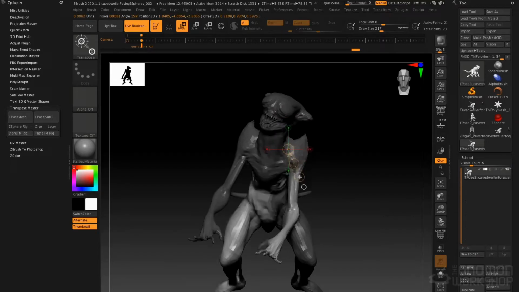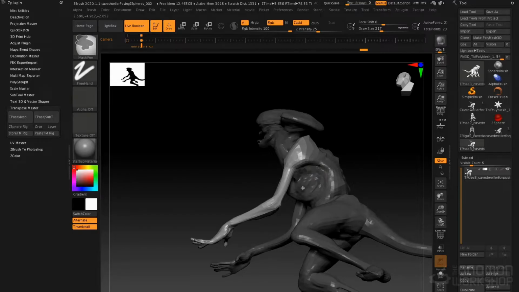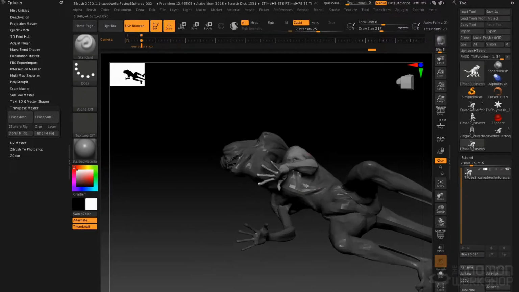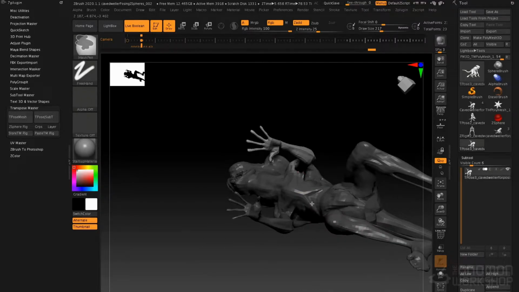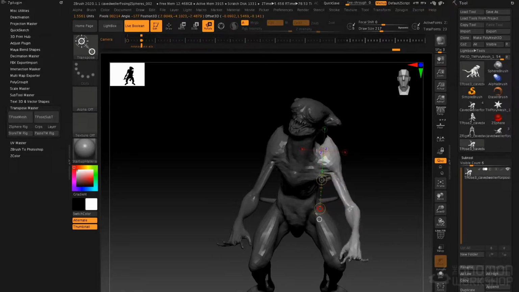Let's mask down to this arm here. Let's go in with our brush and just make sure that we manually mask out any areas that didn't quite get enough masking. And let's go ahead and control click to feather the mask and do a transpose line here. And then we can bring that arm out. And then I'll move this end point, go to rotate and click in that center circle, and that'll just rotate that arm out a little bit.